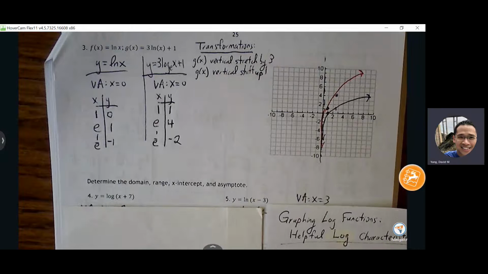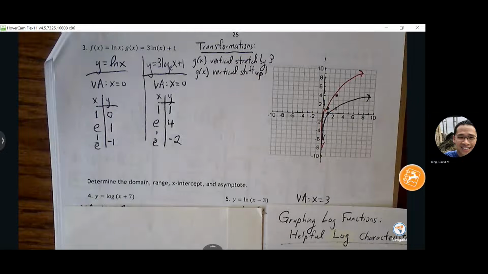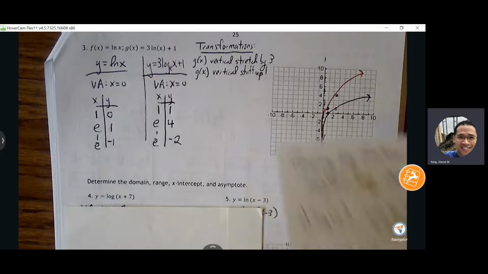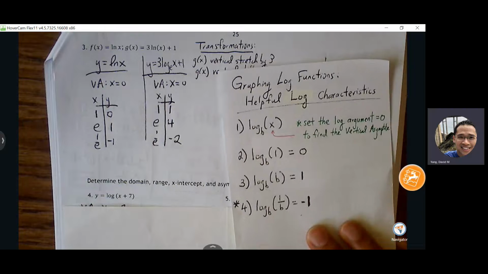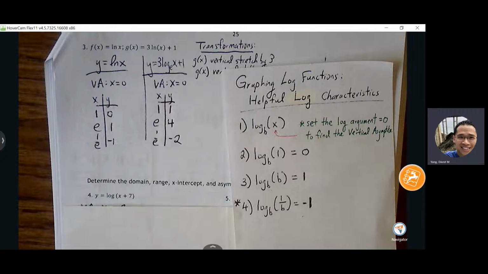Okay, can we try 4 and 5 on our own just to see how comfortable we are with finding those ordered pairs and plotting them? Try number 4 and 5. Let's see where we are. And if we're comfortable with graphing, then we should be ready for our test review. Okay? Let me put the properties up here so you guys can continue to use them. But they're on the board here as well.